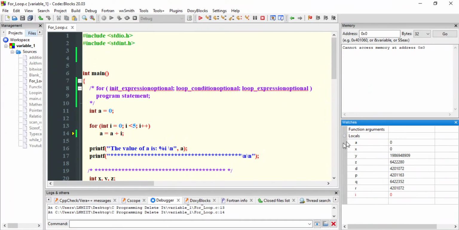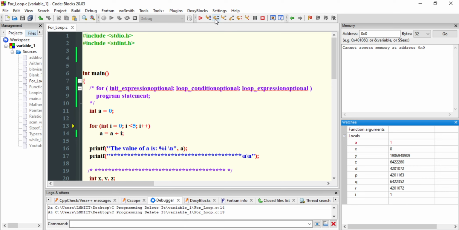So now the value of I is 0 because it has been initialized, and we are incrementing a with this statement a is equal to a plus I. Okay, remember only one line after the for loop will be executed here in this case, because a is equal to a plus I is not within the curly braces, and these lines are also not in the curly braces. So these printf lines will not be executed. Only a single statement after the for loop will be executed. How many times is it going to execute? Till I is less than 5.